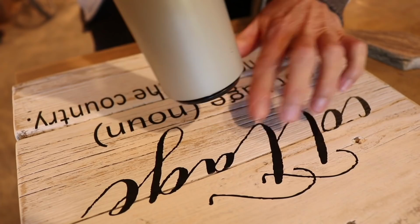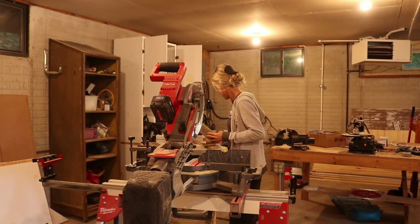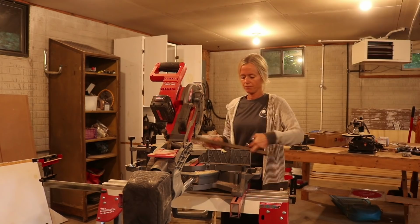So initially when I started working with this picket fence, I thought, oh, I'll do maybe three or four different things. And of course now I can't stop. It's such a fun wood to work with. And this morning I'm creating just another little item here, probably a little hook board of sorts. Probably put it together the same way as the cutting board. I'll just make it shorter and maybe add some glass knobs and maybe a word or something.